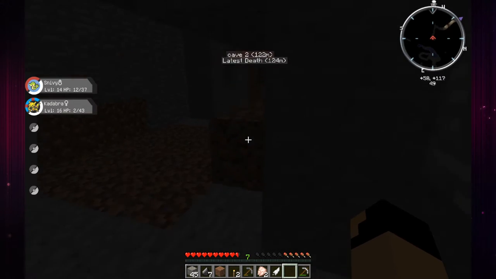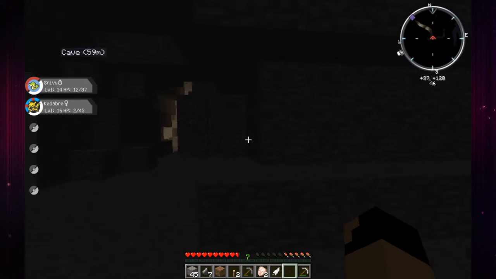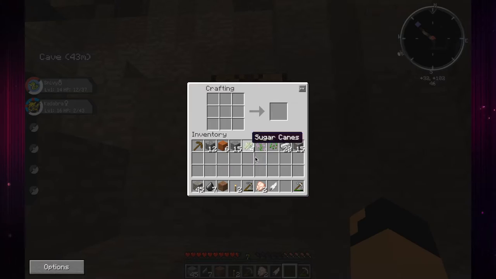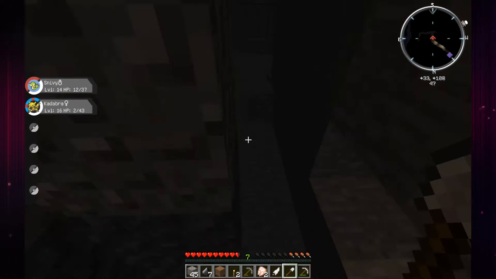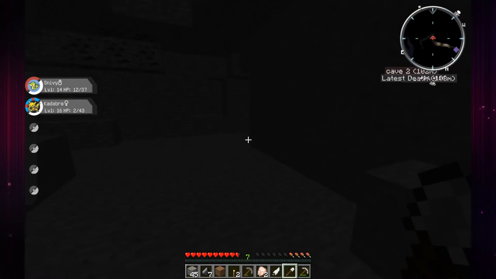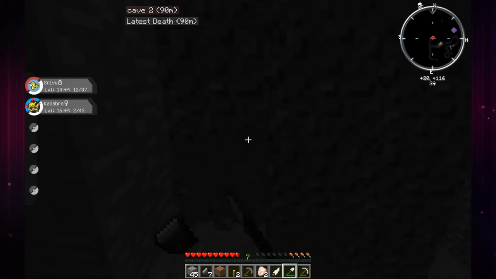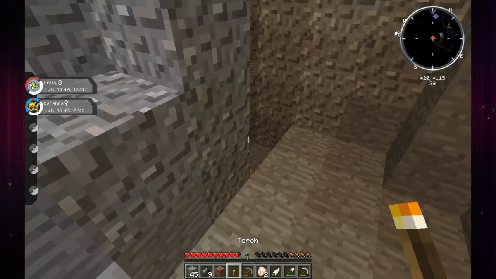Where am I going? I don't know where I'm going. Oh, this way. Just follow the little mini map. I was going to get another shovel. This time, an iron shovel. So we have 15 more iron ore and 45 bauxites. I'm going to light it up a bit.